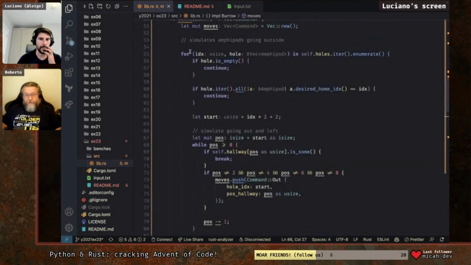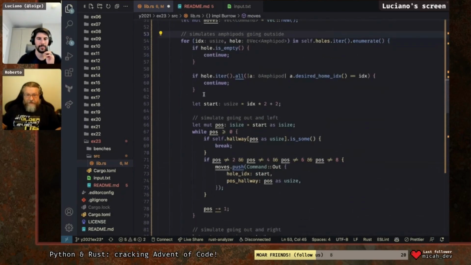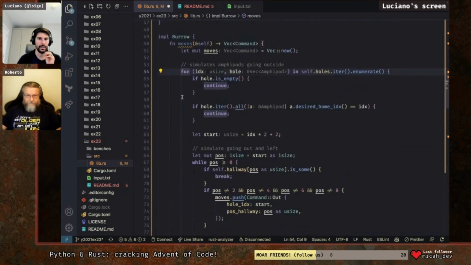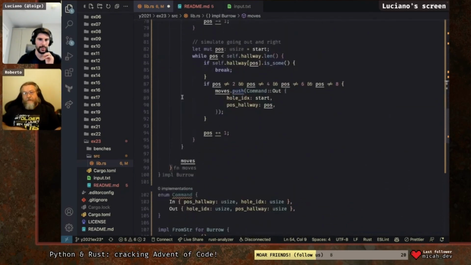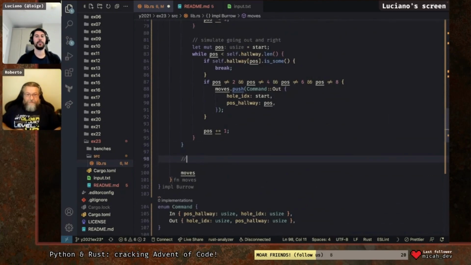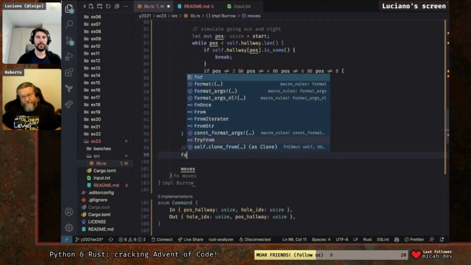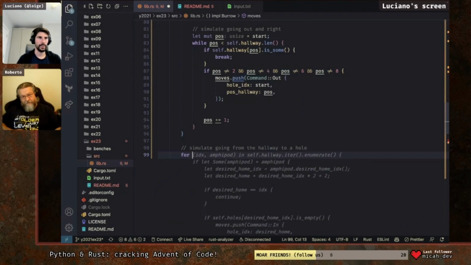Now, outside of the loop on the halls, we have a loop on the halls. Yeah, outside of that loop. Yeah, we need to simulate from the hallway to go inside, right? Yes, exactly. So now, for all the stuff in the hallway. Okay, so for all the items in the hallway, basically, that are not empty. Yeah, that are some. Look at that, almost. It's a lot of code. I think it's close, but do we need the index? We do need the index, yeah. Yes, we need to know where the amphipod is, because it's our from.